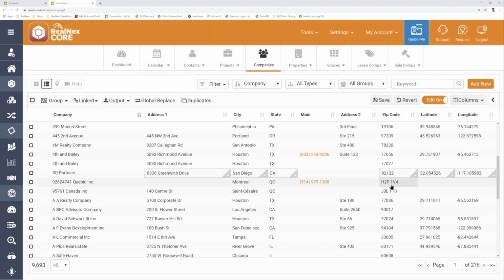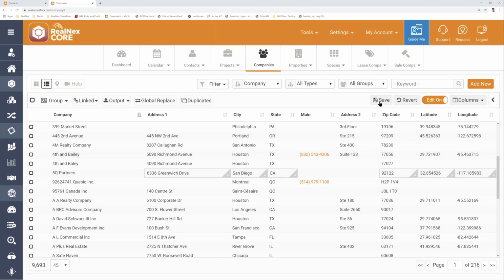And as soon as you move to the next record, I'm going to save them. So you don't have to do anything. You just have to move to the next record. Or up here at the top, there's a button that says save, and there's one that says revert. Revert will undo whatever changes you made. So if you accidentally messed up, you can still undo it until you either move off the record or until you hit save. But those will pop up as soon as you start typing in a record like this.